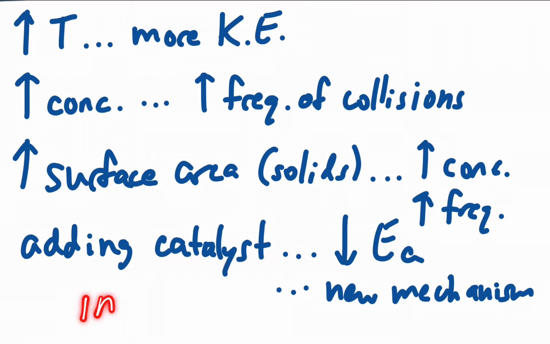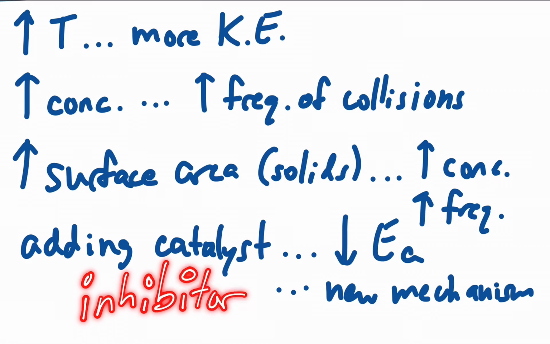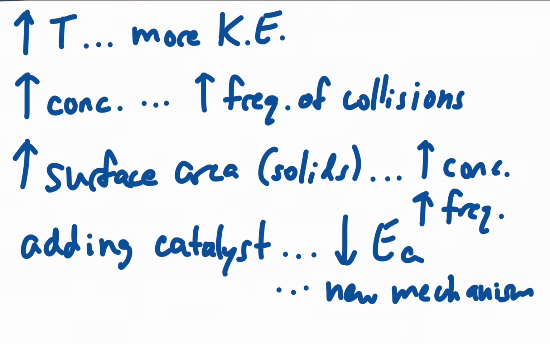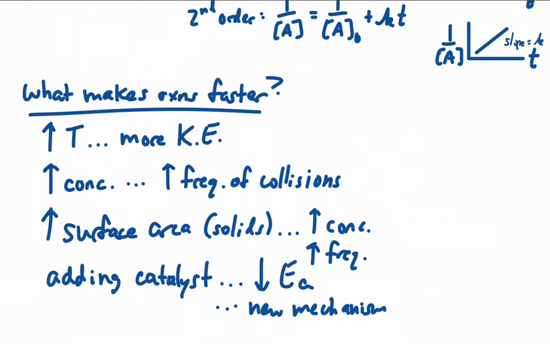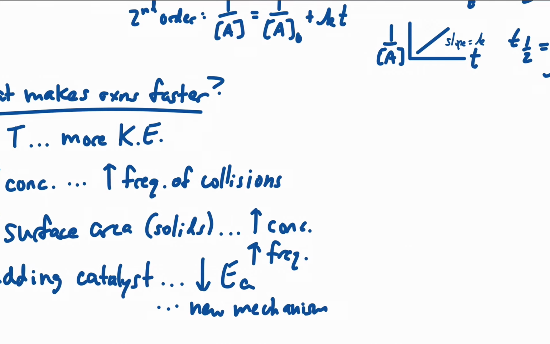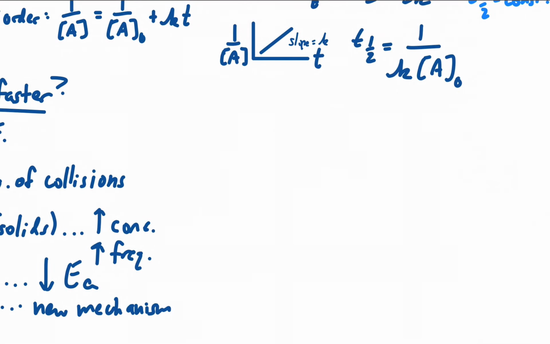In biology, they often use things called inhibitors, which do the same thing as catalysts. They give it a different path, but they intentionally slow it down. However, conceptually, it's the same concept. You change the activation energy. Inhibitors actually increase it, but otherwise they do something very similar by decreasing a reaction's pathway, or hopefully eliminating it if it's one you don't want at all.